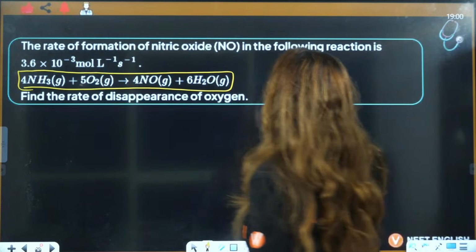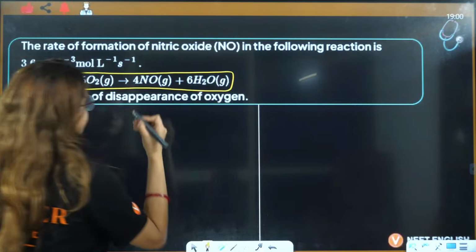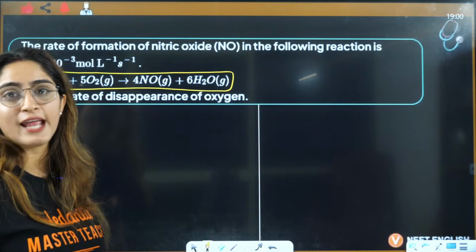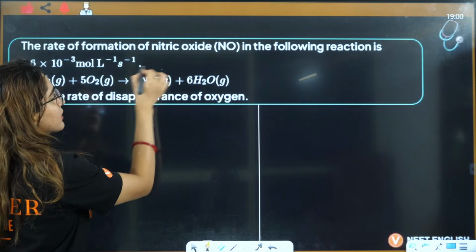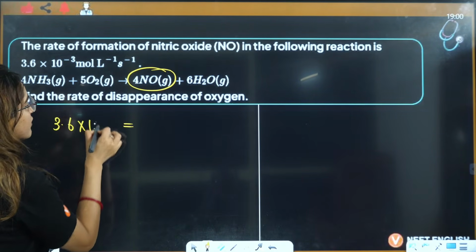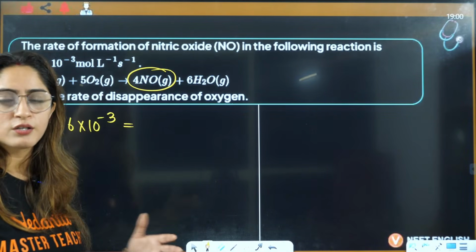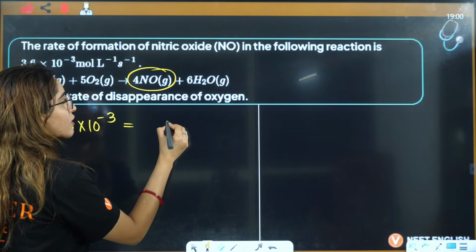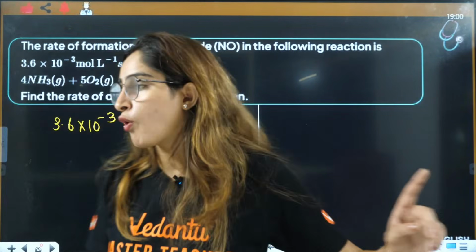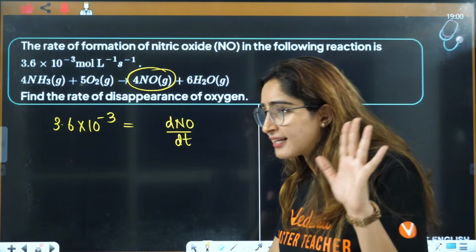That is this thing. Now tell me one thing. What is rate of formation of nitric acid here? Can you write it down here? Can I say rate of formation? Formation, appearance of nitric acid, appearance of product here. This is the product. So that means rate of formation, that is 3.6 into 10 raised to power minus 3, is nothing but, because we are talking about products here, so tell me, it should be positive here or negative? It will be dNO by dt. Should I divide it with the coefficient or not? I am talking about appearance. Very good, Ramya. That's great that it is clear to you now.